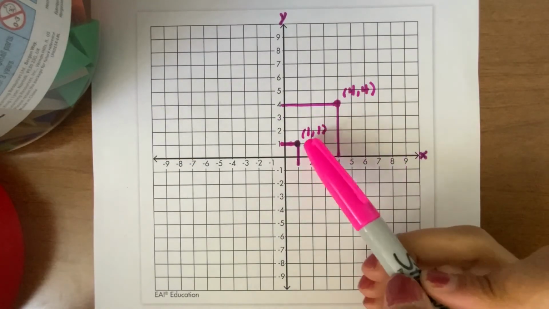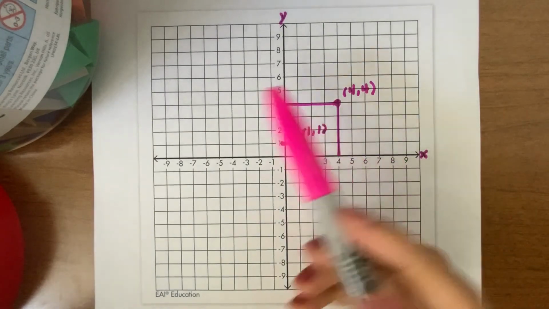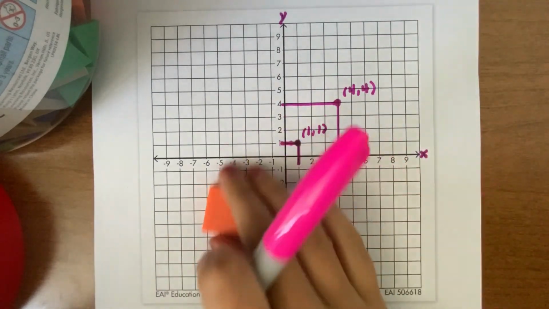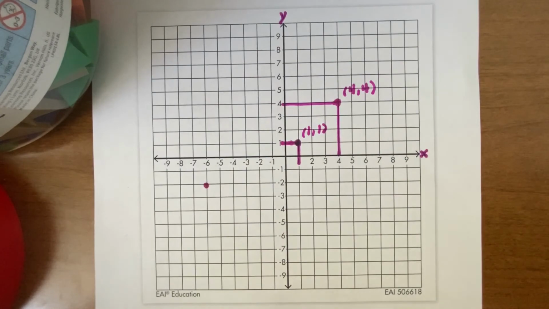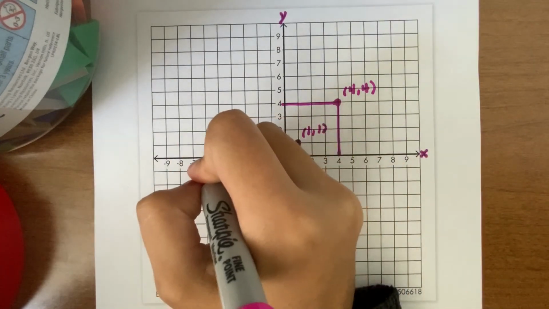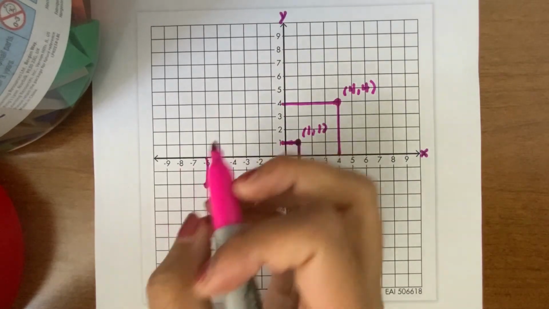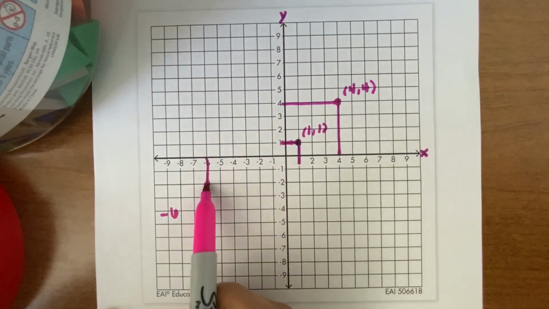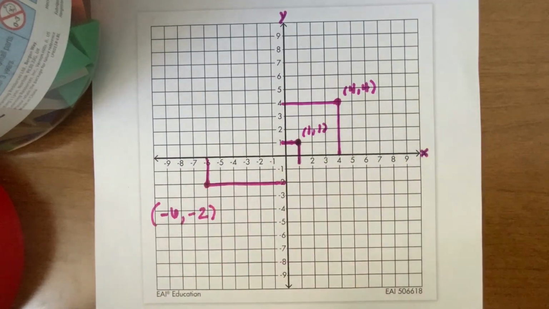Here I have different examples of how points are plotted on a coordinate graph. You may remember this from Algebra 1. You can plot different points on this coordinate graph the same way that you can plot different shapes on this coordinate graph. However, let's do a brief review. Let's say I wanted to create a point right here. In order to find the coordinates of that point, I would first look at our x-axis and identify at what coordinate point that point lies. So we see here that that point lies at -6. Then we will look at our y-axis. We can identify that this point is also located at -2. Therefore, the coordinates of this point are -6 and -2.